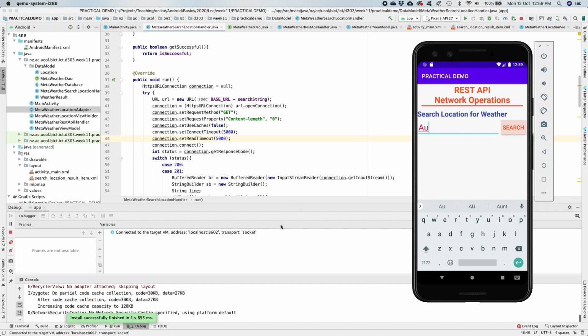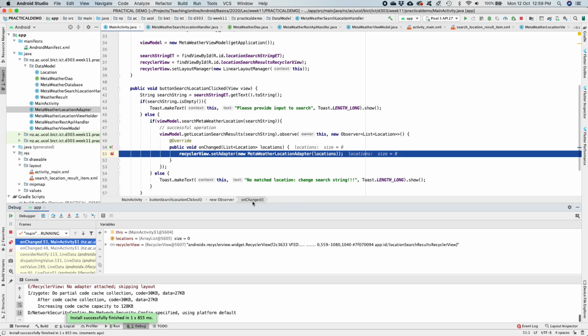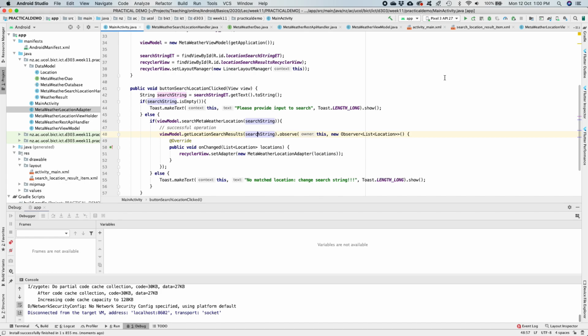So we say search. Yeah, it is coming right now. But the point is size is 0. We are passing the search string, so the location size is 0. It should not be 0.